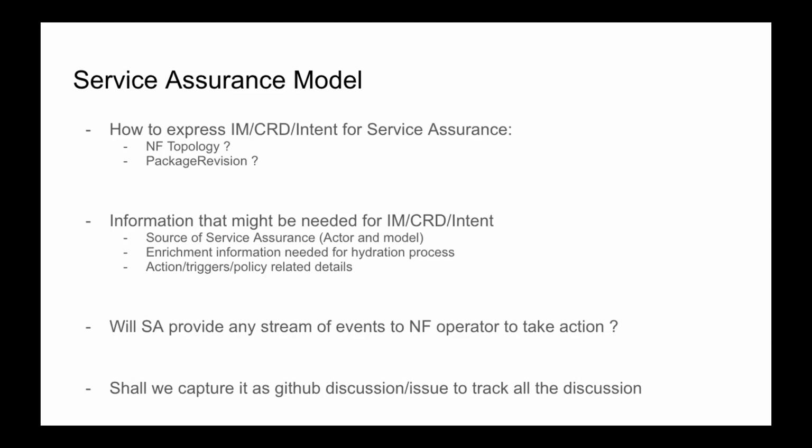Okay, yeah. So I would simply want to ask, what is the Kubernetes way of streaming these events to a network function operator? If you could be a little bit more specific regarding the mechanisms, because normally we've got this reconciliation loop, and the operator is triggered by changes to the target state of the reconciliation loop, and then tries to act. So I would just want to understand better what the generic approach of streaming these events to an operator would be.